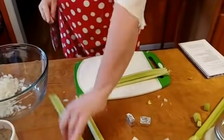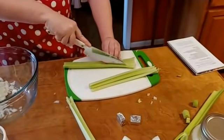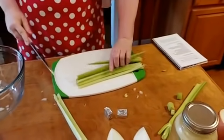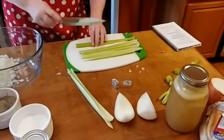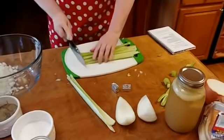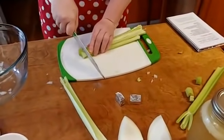Gerald Clayton is watching — hey Gerald, I'm making some dressing. That's my brother-in-law. I do put celery in what I make that Lisa eats and she just doesn't know it, Gerald, because I cut it so small. Don't show this to Lisa — it's a secret. As long as you cook it and cut it small, you don't even really know it's in there, but you really got to cut it thin.